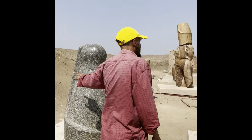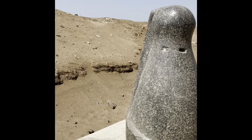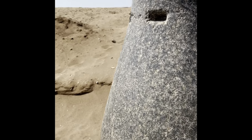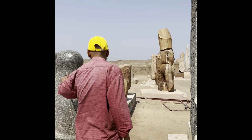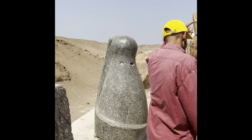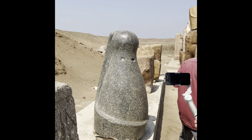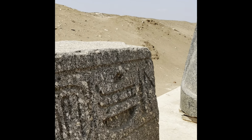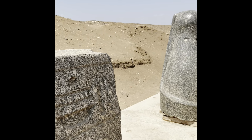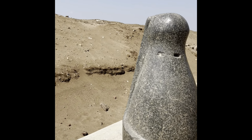Now you're going to see a very smooth crown next to the Egyptologist. At this point, I didn't keep my camera going. I was so enamored with this crown, and I just wanted to touch it and sit next to it. So, having felt it and realized it was the advanced technology type, I just switched my phone off and I just sat there and I basically cuddled that crown. I just stroked every inch of it. I was miles away. I was in the moment. And one of my problems with doing all this recording is that when I'm really enjoying something, I forget to record because I get into the moment and that's it, I'm gone. I'm just completely in the moment.